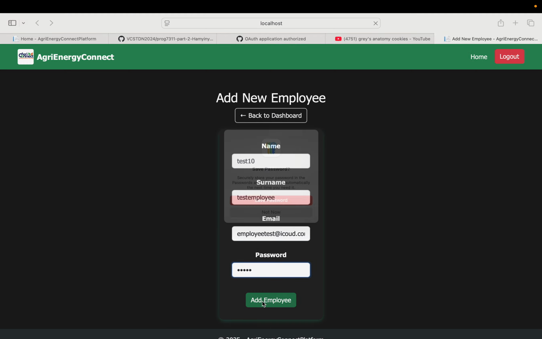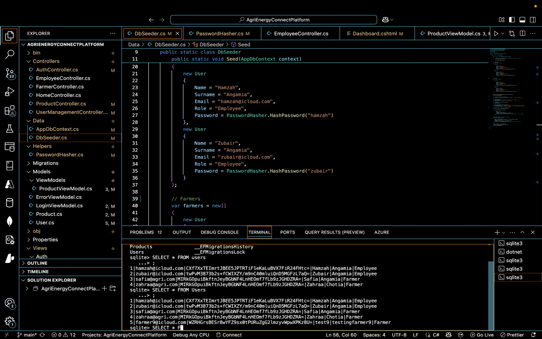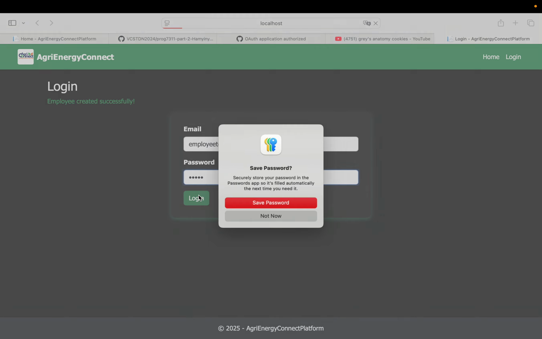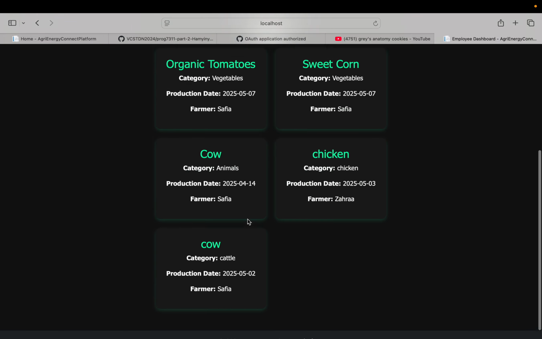Let's log out, and just to demonstrate one more time that the data is populating correctly, there we go. Employee test@icloud.com is there with a password of 12345.